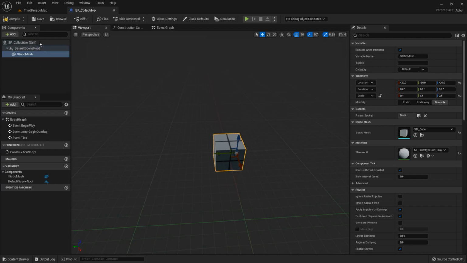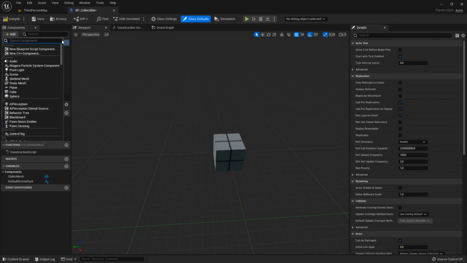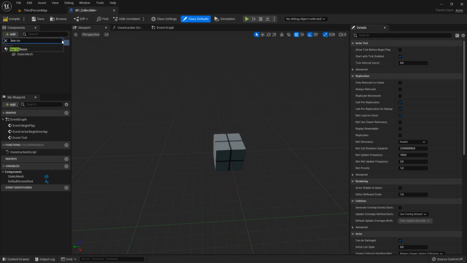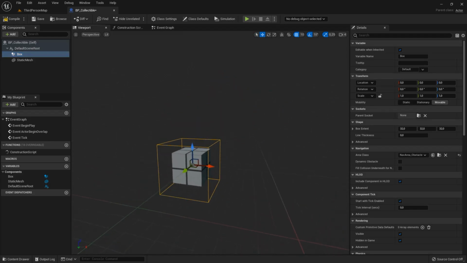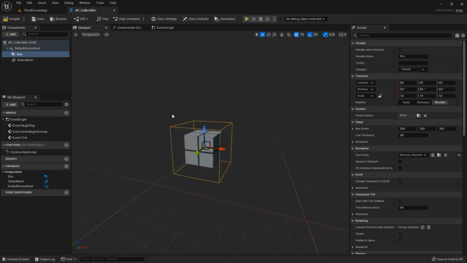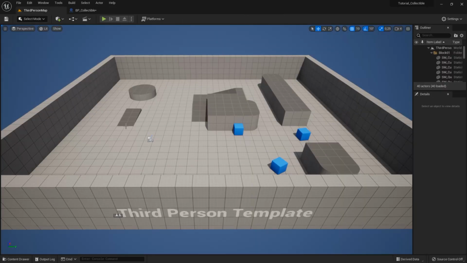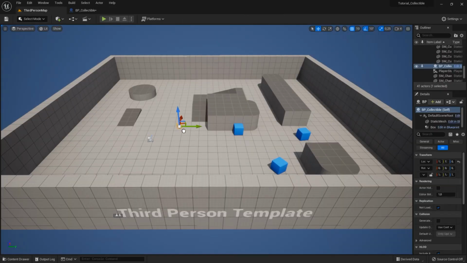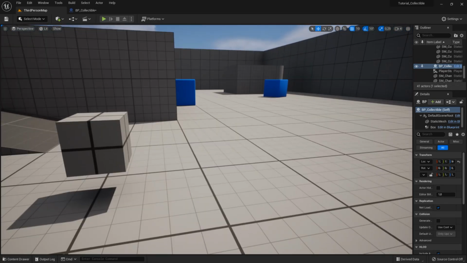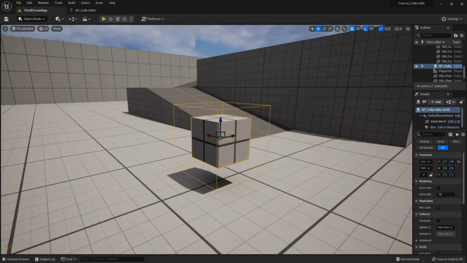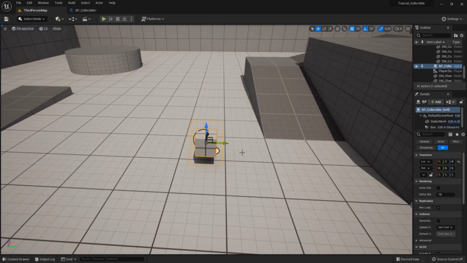Make sure you have the actor selected and not the static mesh, otherwise the parent of the box collision will be the static mesh, and that's not what we want. The box collision is an invisible box that we can use to trigger when the player is overlapping it. When we place the actor in a world, you can see the size of the static mesh and the box collision around it. When we hit G, which will take us into game view, the box collision will disappear, and that's also how we see the actor when we are playing the game.